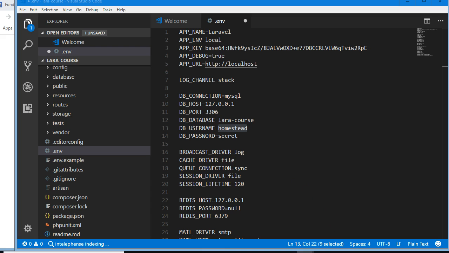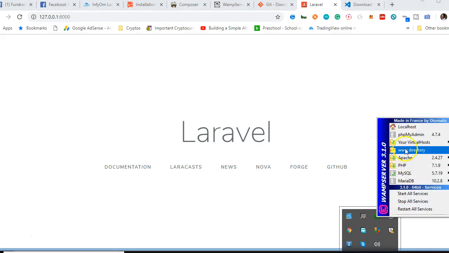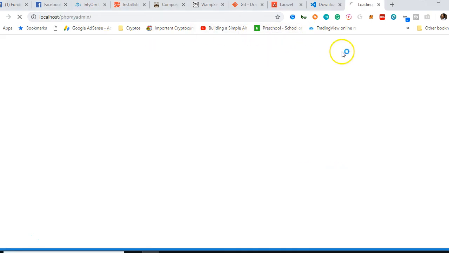Okay, so now we have to go to our database and create it. So go to the database, the WAMP server. Now we're going to go to phpMyAdmin. It will try and pull up using our server. Now if it doesn't show up, just make sure you visit localhost/phpMyAdmin. That's what you will visit, and it will open phpMyAdmin. From then on, you can go ahead and create a database for your Laravel app.